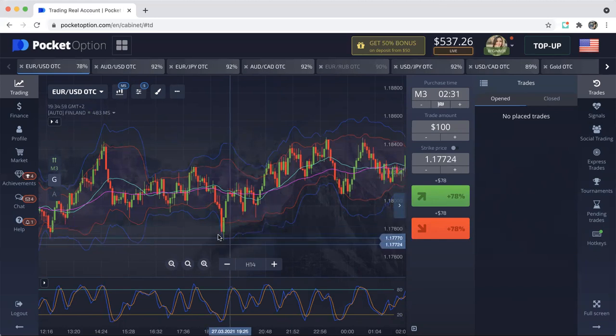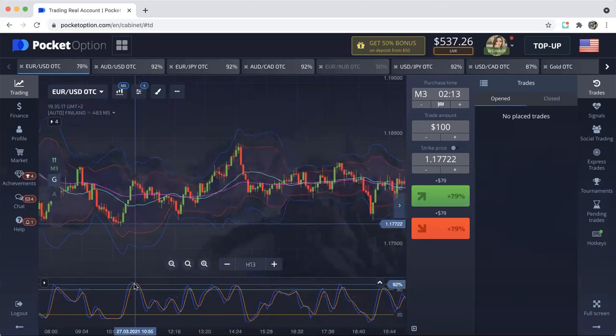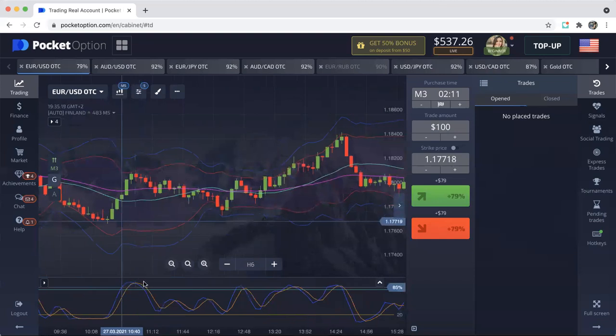When you start, and right here, this is a really good example. Right here now, it was in oversold conditions. It's coming back up. 5, 10, 15 minutes. You just need a 3 to 5 minute trade. And right here, this is a really good one. A really good one. Actually, it crossed perfectly. As you can see, it went up, touched it, came back down.